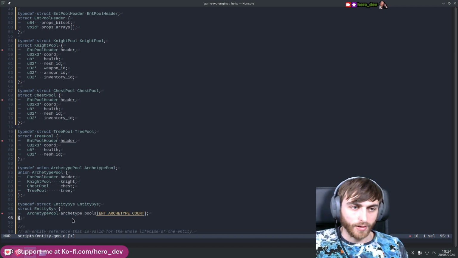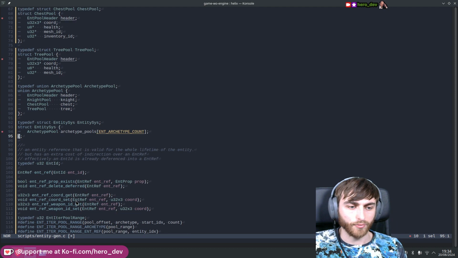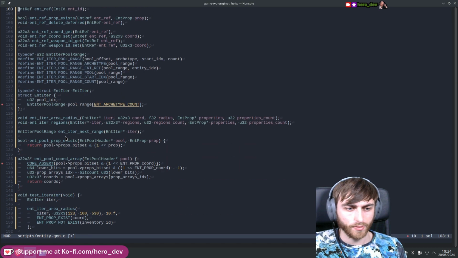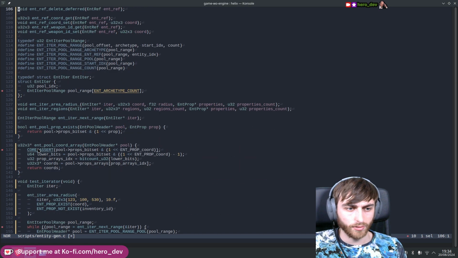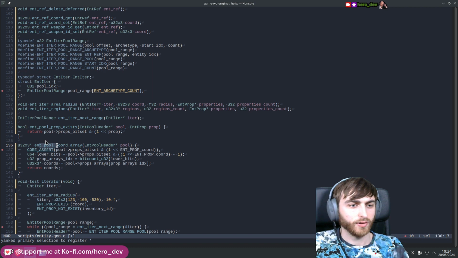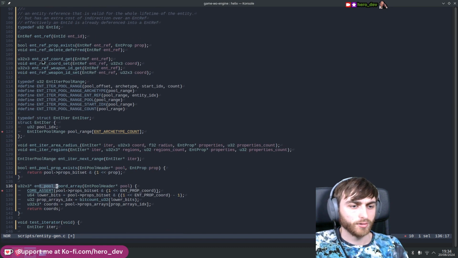So with this, it means that when we want to take an entity reference and get one of the property pointers, we don't need the pool offset anymore. Things are just heavily simplified. So I think here's an example. This would be ent pool coordinate array, so instead it'll be ent ref coordinate array.